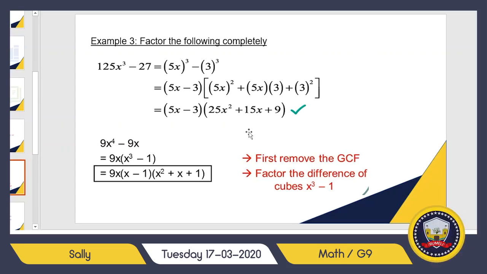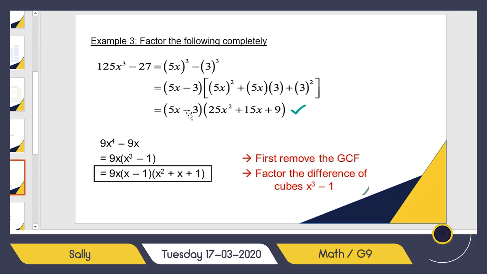What about the middle term, or the second term in the second bracket? It usually has the opposite sign of the first bracket. So here it's minus, I will directly put the opposite sign, which is plus. Then I multiply the first term by the second term. 5 times 3 equals 15. 15 times x is 15x. So I will write down here 15x. So it always takes the opposite sign of the first bracket. Okay? And this is a straightforward problem for factorizing the sum or difference of two cubes.